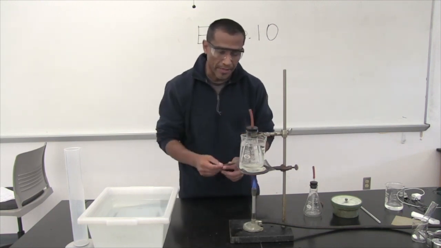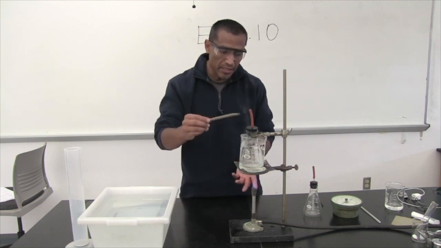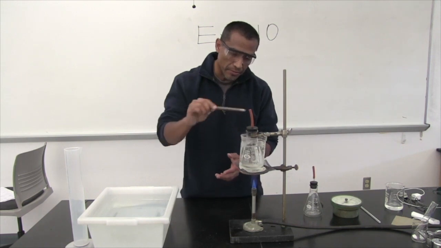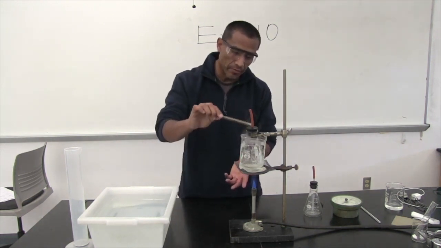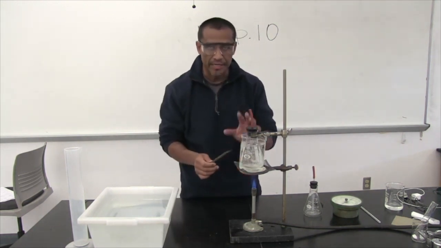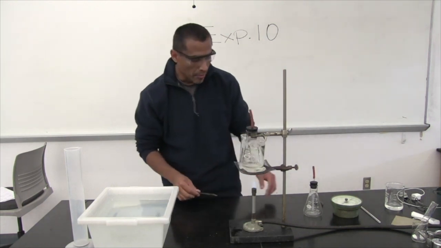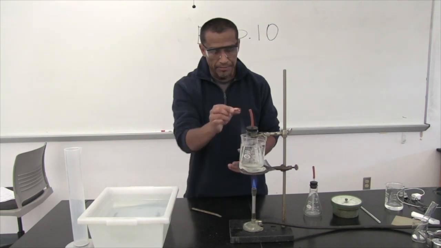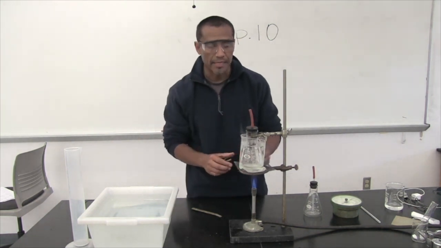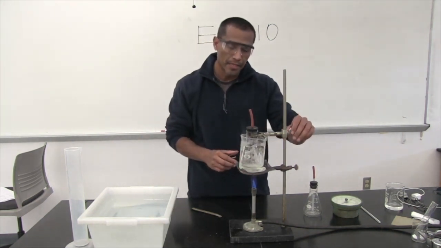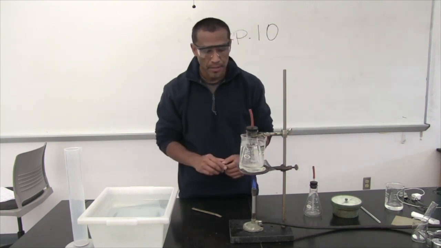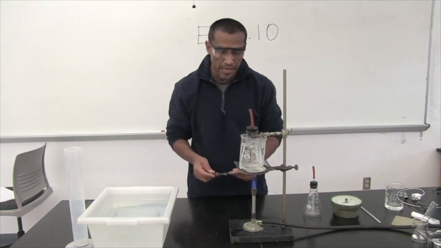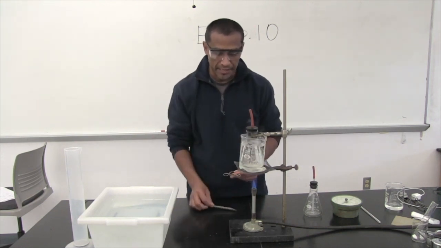This is very important because in this open system, the pressure outside is going to be equal to the pressure inside. The only way that's going to happen is if some of the molecules escape through here to maintain equal pressure. But what I'm going to do today is place this pinch clamp here, and as soon as I do that, it's going to be a closed system. And by that I mean that the amount of air inside the flask is going to be fixed, and also the pressure inside is going to be fixed.